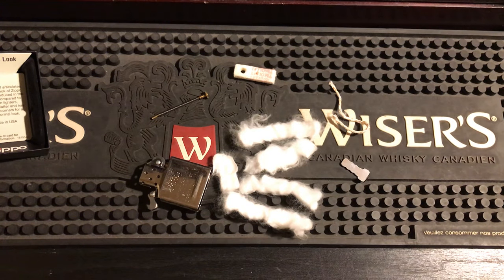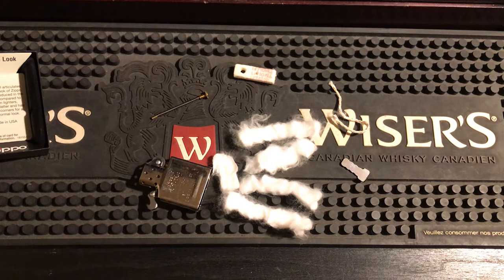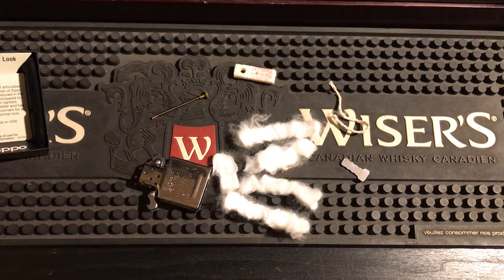A big step up for Zippo — I've got to give them the nod. Yeah, they kind of copied my idea, but at least they did something about it. Now people buying their Zippo inserts are probably getting a whole week right out of the box instead of a day or two, because the wick was getting choked from the fluid. Balls don't wick very well — strips wick very well. The process of transferring fluid down threads is better when it's in strips than in bulk. It's just common sense, physics, science.